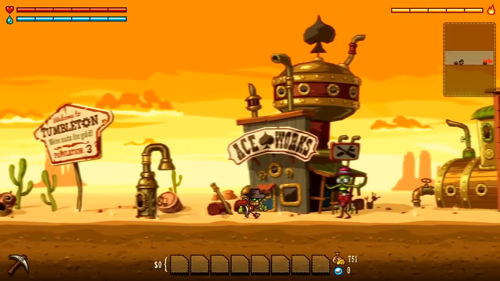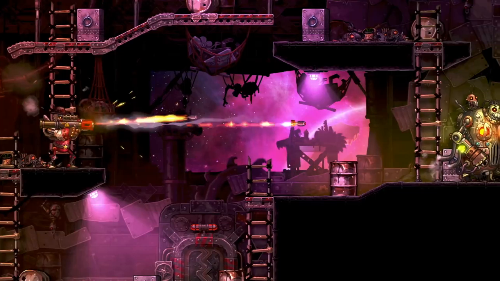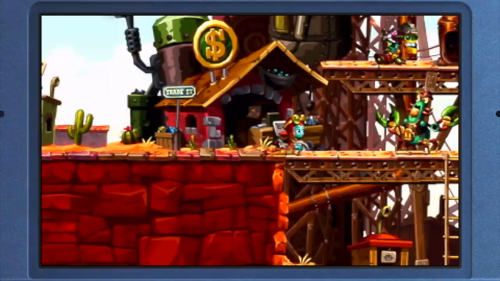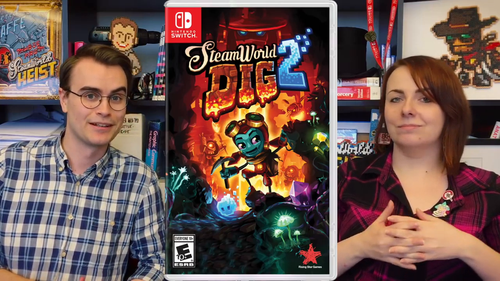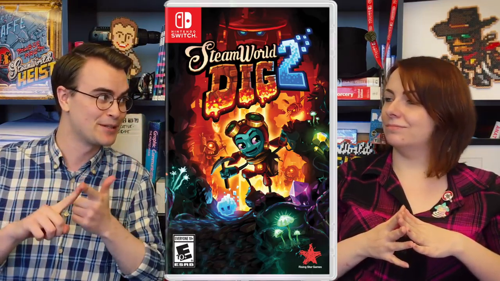SteamWorld Dig 1 and SteamWorld Heist are out on the Switch. SteamWorld Dig 2 is coming to Nintendo 3DS on February 22nd, and to retail very soon, this spring, for Nintendo Switch and PS4. Rising Star Games is our publisher. That's just a quick news recap.